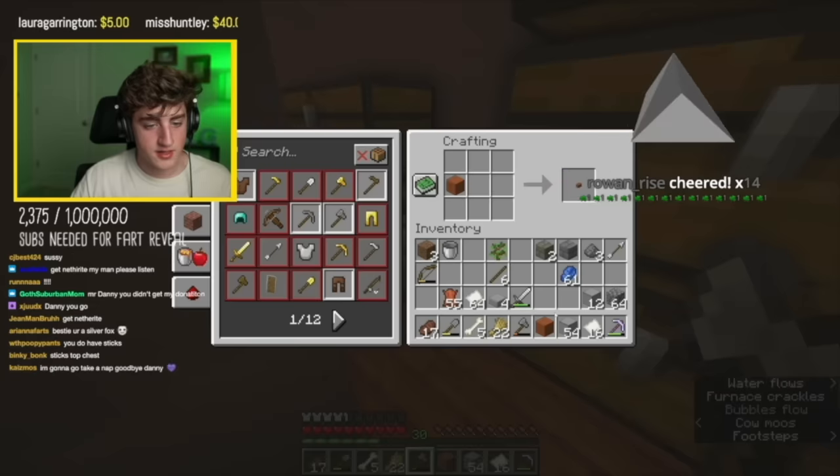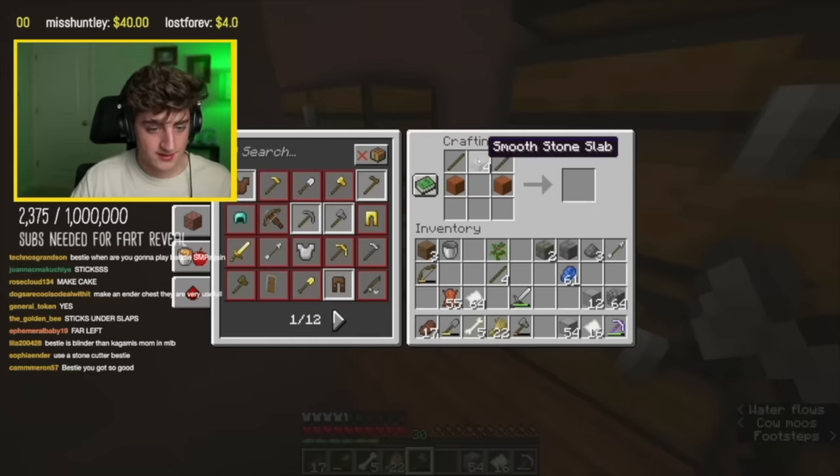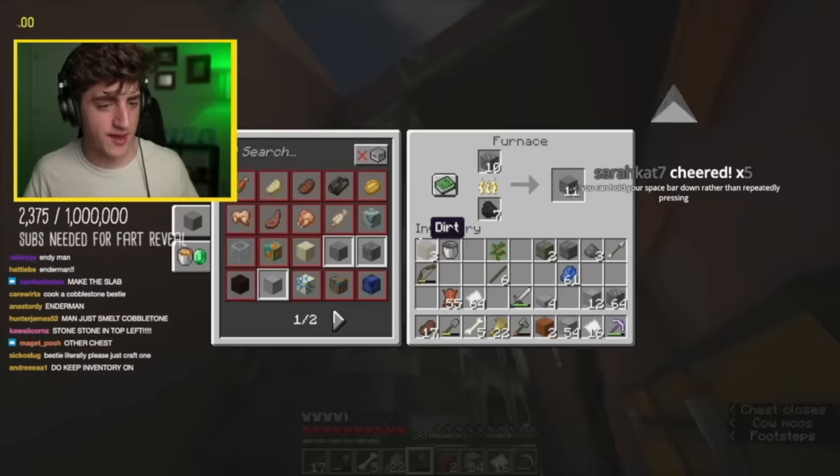I see. Okay. Two stones like this. Two sticks. And then that. No. All right, I don't know if I have it, okay? I'm just gonna make more.